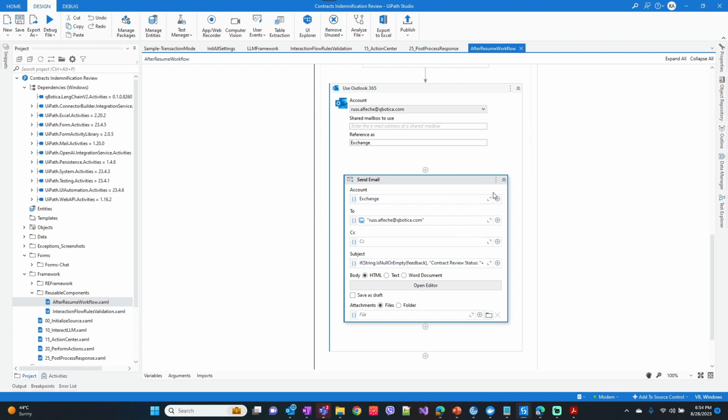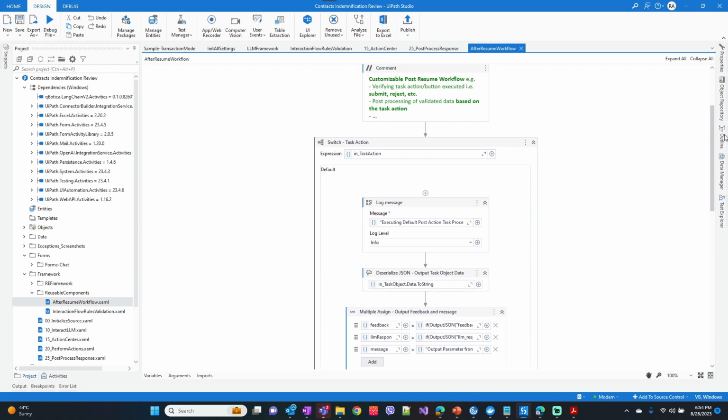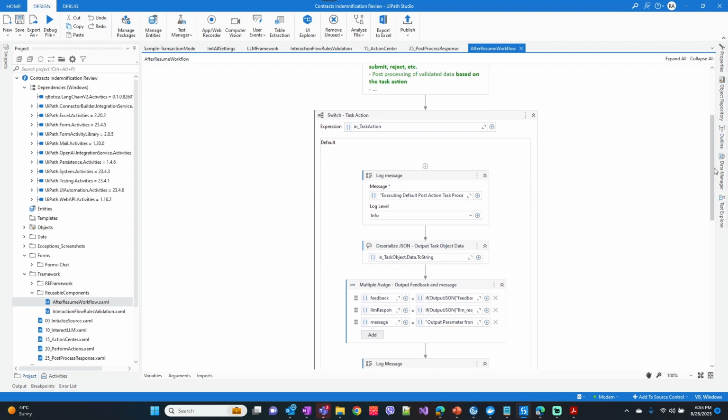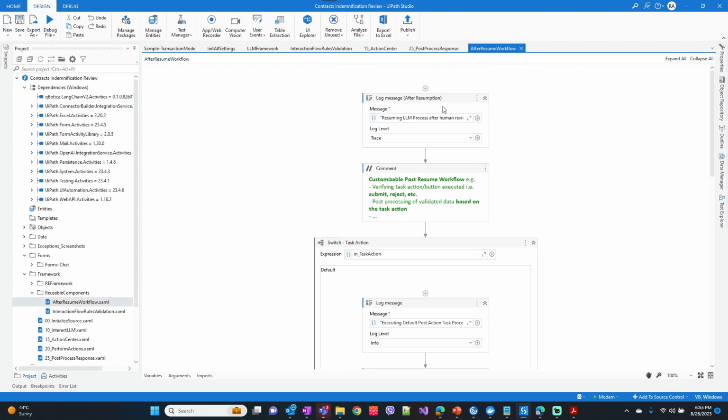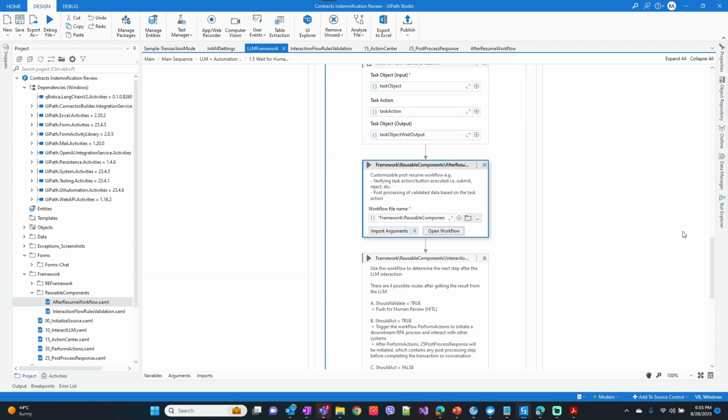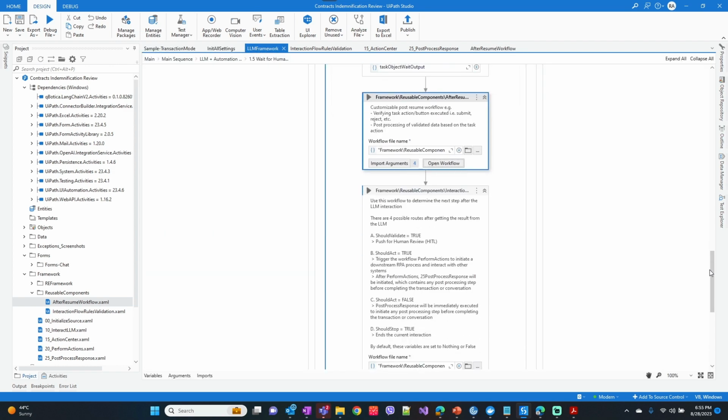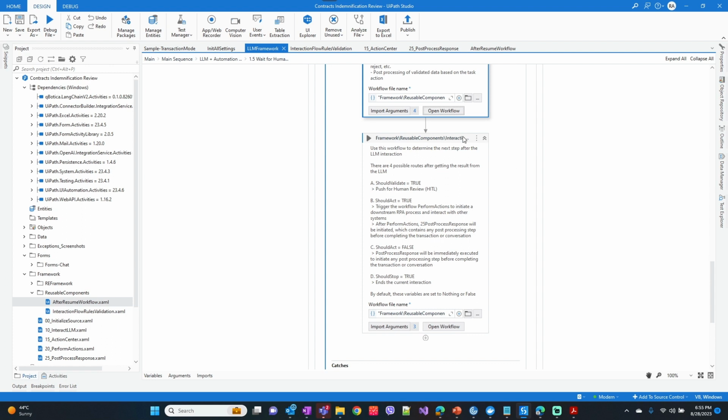Depending on your use case, you can catch that action or what button has been selected in the form, and then you can add a new case here, and then do the after resume workflow, whatever needs to be done after the form has resumed from suspension.